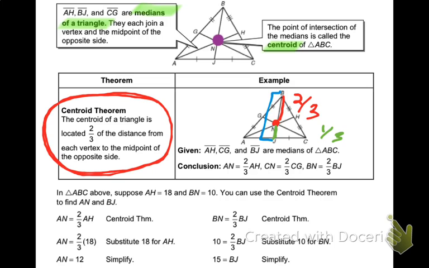Now, here's another thought question for you. Ready? What is the relationship between the two segments of the median? What's the relationship between 2/3 and 1/3 there? Anybody? There's a couple different ways you can look at it. Same line. They're on the same line. I agree with that. They form a whole line. If I add them up, they equal 3/3. So that gives me the whole line. Good. What else do I know about those two lines, though? It's 2/3 and 1/3.